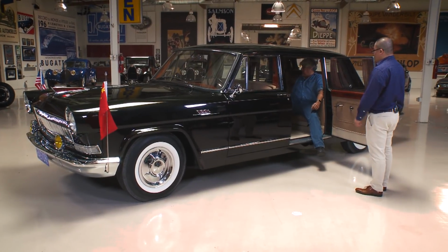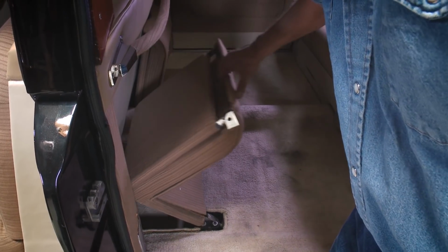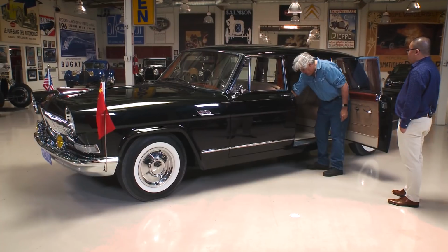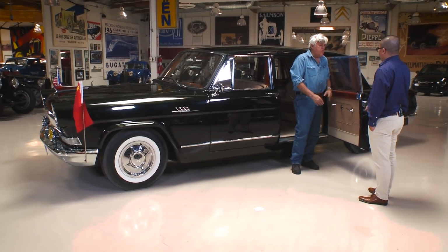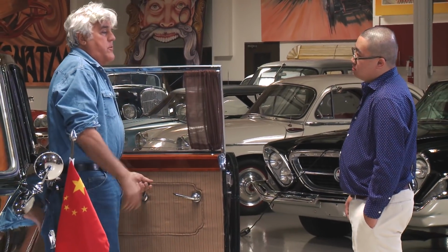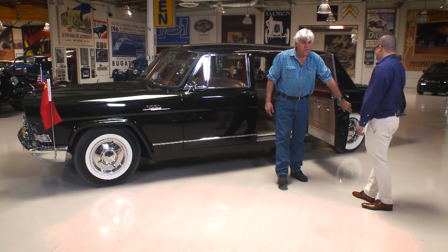It actually has a security guard seat, a jump seat there. Let's see, these pull up? Yep, this is just a jump seat. It's interesting, they kind of copied the Mercedes 600, but not nearly as sophisticated. That had all hydraulic plumbing. Look how thick the doors are here. And plus, the Premier has to roll the window down by hand. Someone's going to get shot down for that. Oh yeah. Wow, okay. Cool.